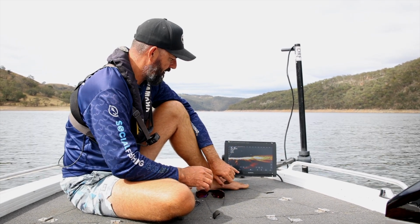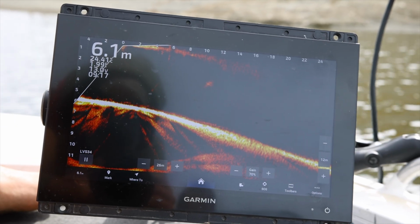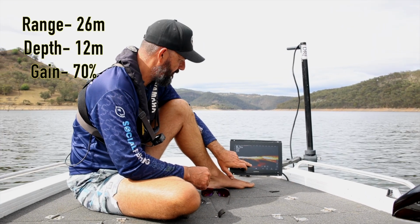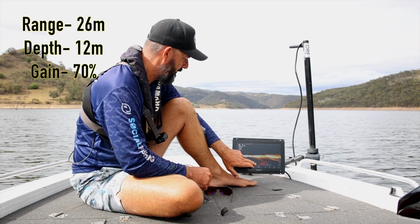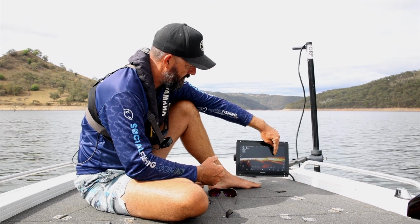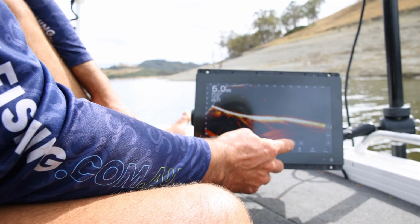So on screen settings, we've got our distance out of 26 metres. As you can see that there, you can run out a little bit further. You could probably get away with being a little bit closer into 24 if you wanted to. It probably makes your lure maybe pop a little bit better, but we usually sit at about 26. And you usually see the lure sitting somewhere around here, 16 to sort of 18 metres behind the boat. Then we've got our gain sitting there at 70%.